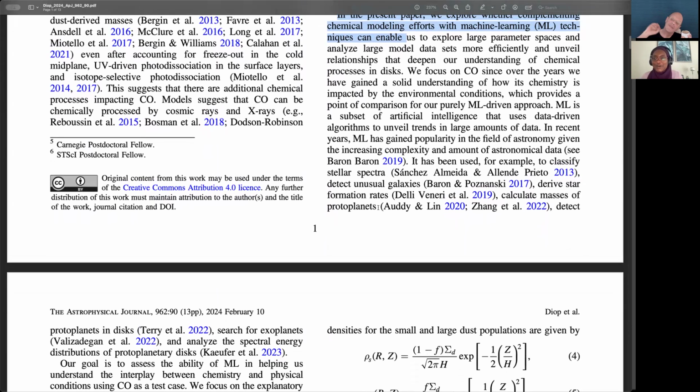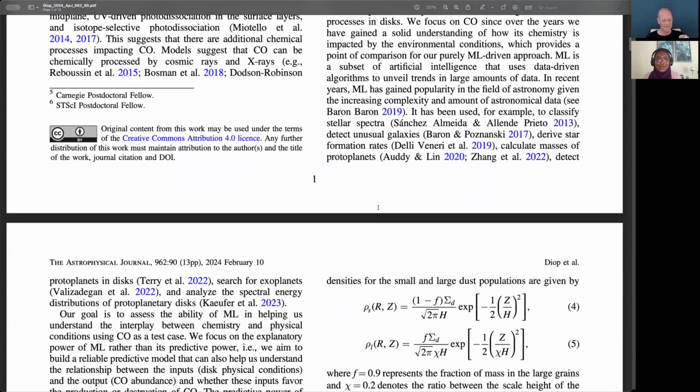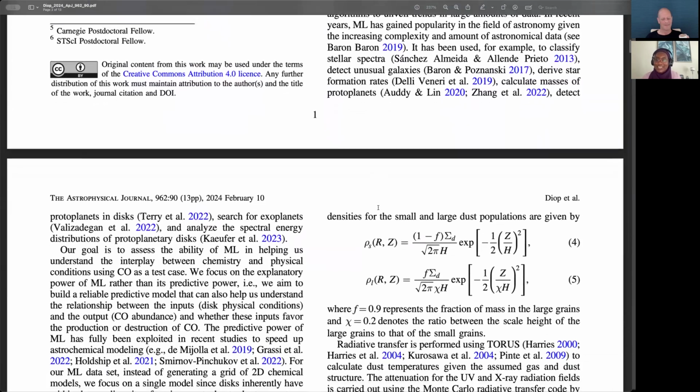and freeze out in the cold midplane of the disk. And so that's what we initially worked with. And one interesting thing that happened was that when we used CO with these models where we include photo dissociation and freeze out, we find that the derived disk gas masses are very low, most of them typically below 1 Jupiter mass. So what that is suggesting is that you don't have enough gas to even form a Jupiter mass planet. Right. And so we were like, disks seem to be gas poor.